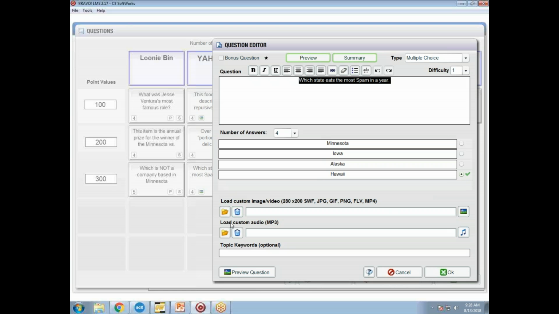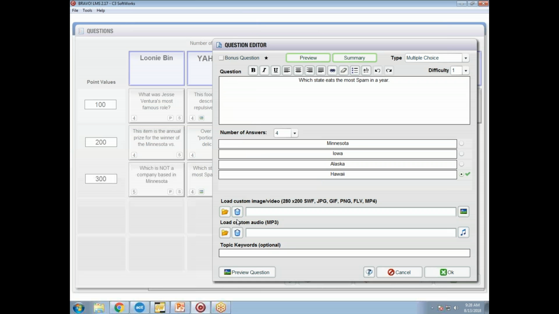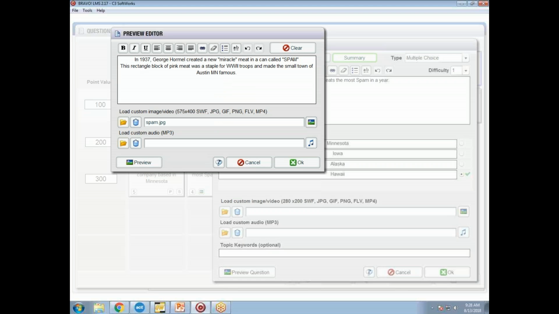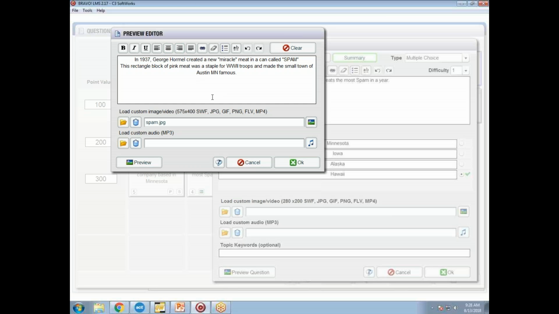Super easy. And then if you need to bring in graphics or audio, this is just using these folders here. We'll bring in any image off your computer. You load it right in that way. As I mentioned, or I showed you earlier, you have the preview screen. This is information, but it sets up before your question. So you text, we brought in an image, and then we preview our work.